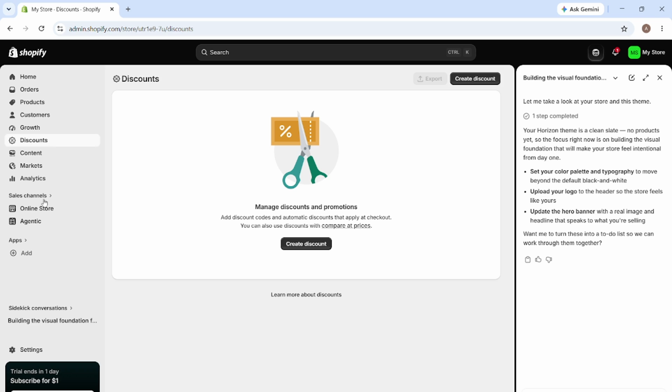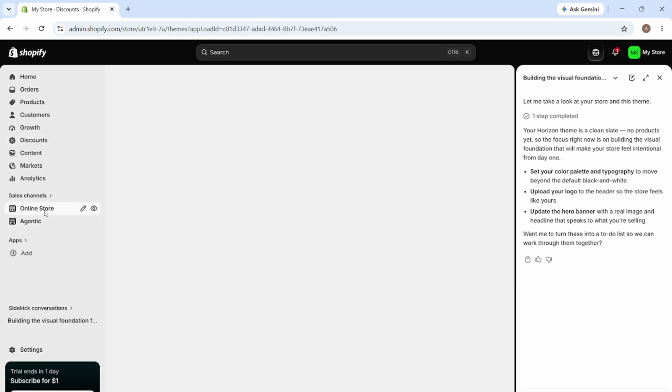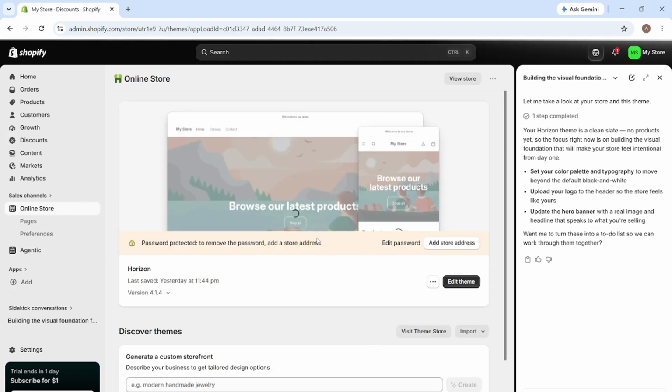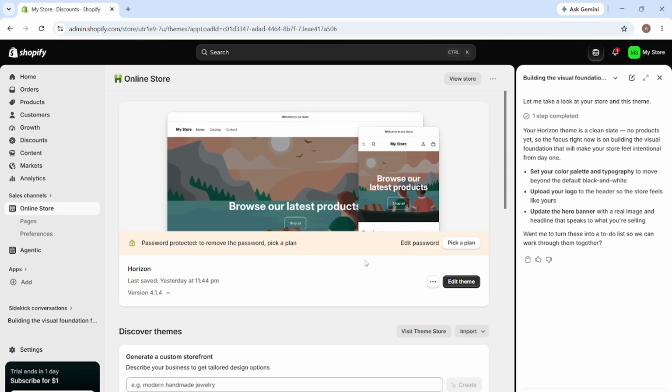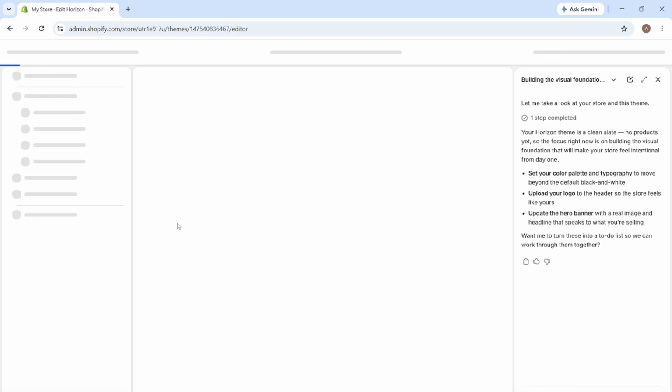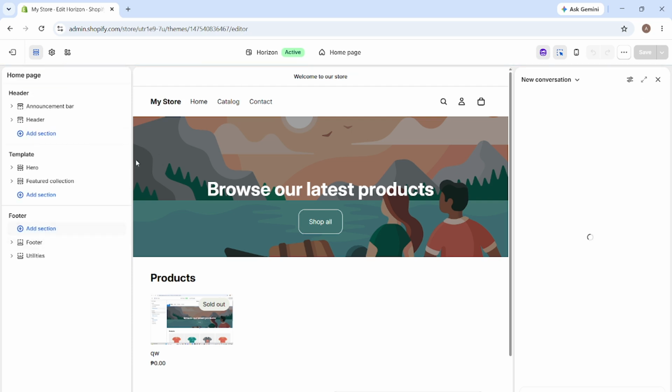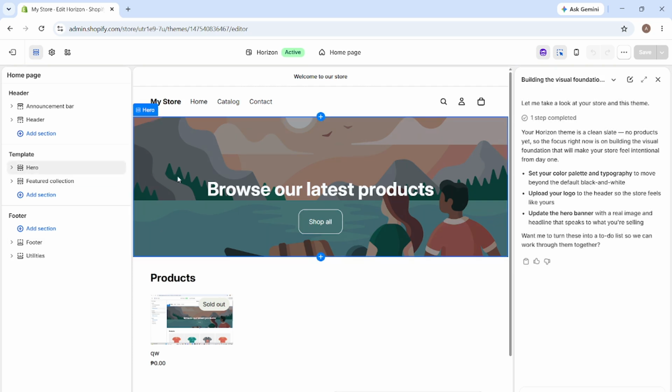First, click Online Store. In your Shopify admin dashboard, this is usually where you manage the parts of your store that customers see. Take a moment to make sure you are looking at the section that includes your themes and theme settings. Next, click Edit Theme. This step opens the theme editor, which is where you can add sections and update templates. If you have more than one theme, double-check you are editing the correct one, ideally the live theme, or the theme you are actively using.